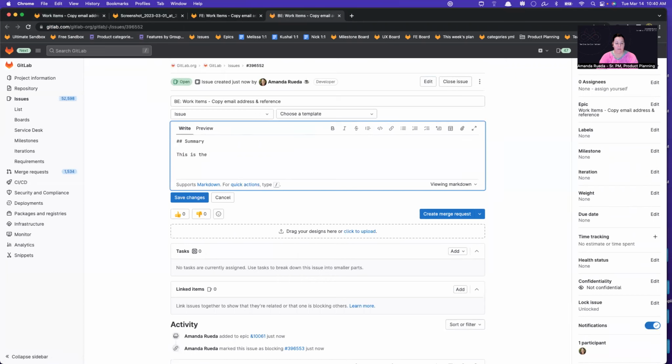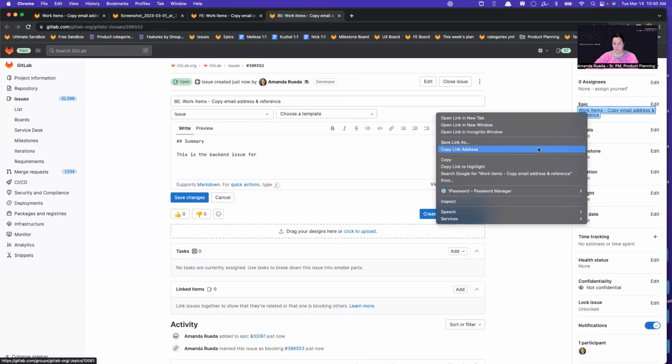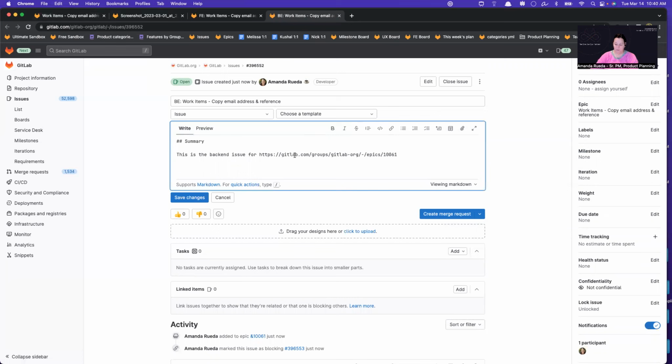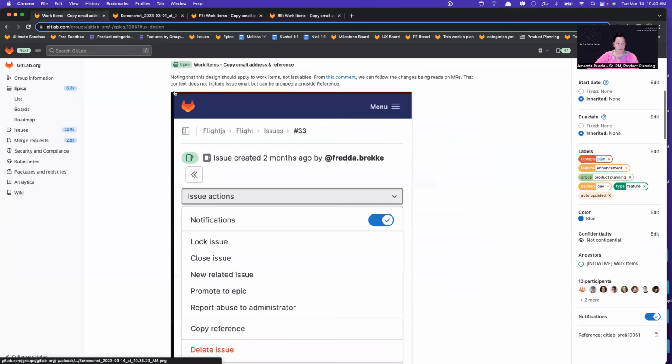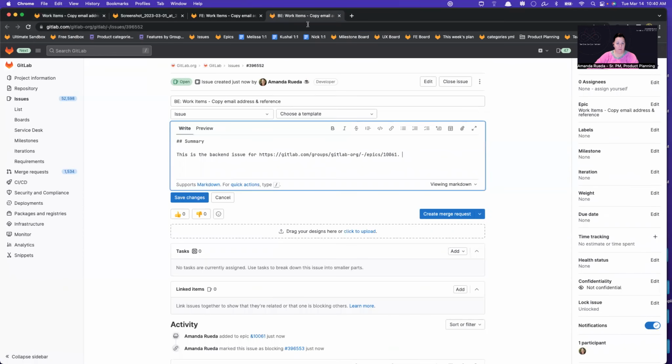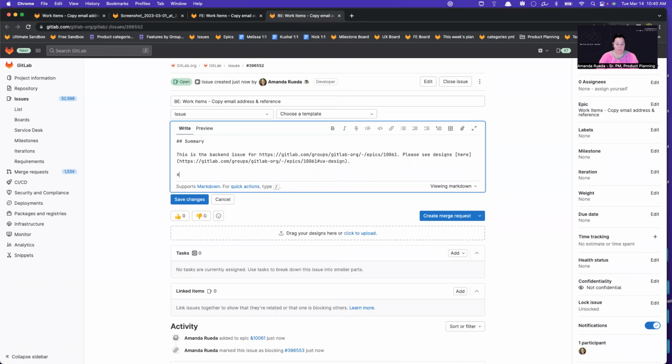This is the backend issue for, and I'll just drop the epic, and then I'll indicate where they can find the designs. Okay. Please see designs here. Cool. And then I'll do my labels.